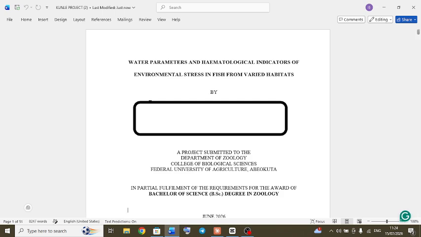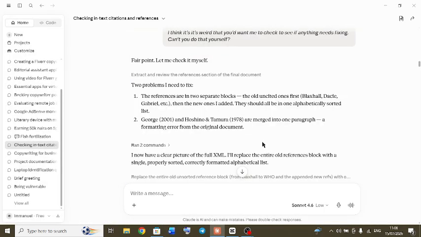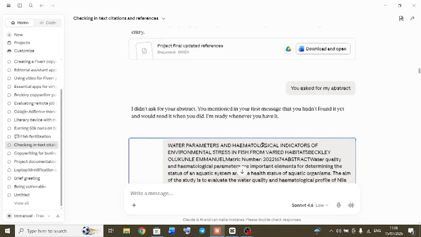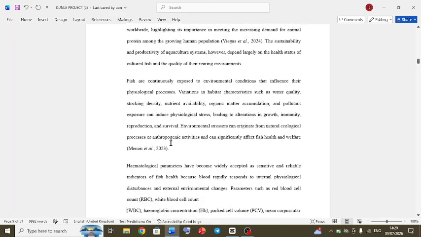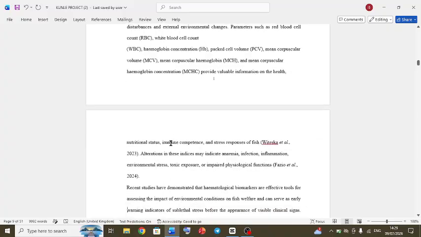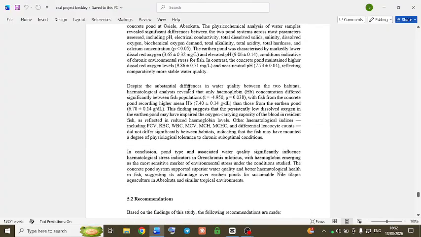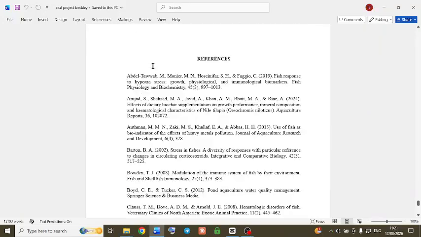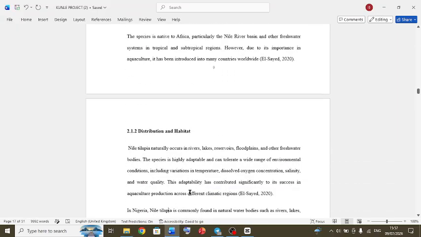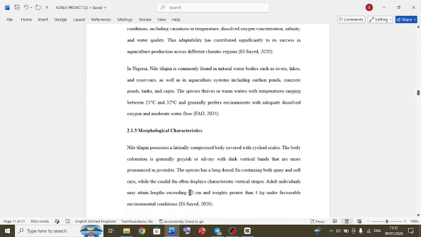That's why I never trust AI blindly. If AI attributes a finding to a paper, open that paper and verify it. If AI summarizes a conclusion, compare it with the original conclusion. If AI generates a citation, verify it before it goes anywhere near your document. One inaccurate citation can damage the credibility of your entire literature review.